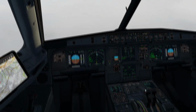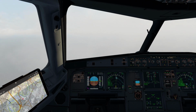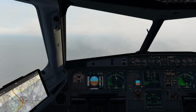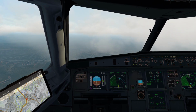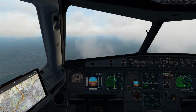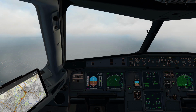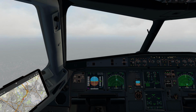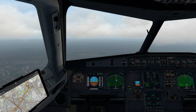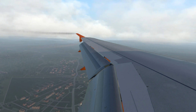Okay. Still can't see the airport. These clouds are not helping the situation. Make sure that cabin's checked. Okay, there's the runway, just behind that cloud there, with this ridiculous headwind. The landing gear down, signs on, cabin is ready, spoilers armed, flaps full. And because it's an Airbus, I'm still not doing anything. Just sitting here watching it like you are. Oh yes, look at that, a bit of physics.